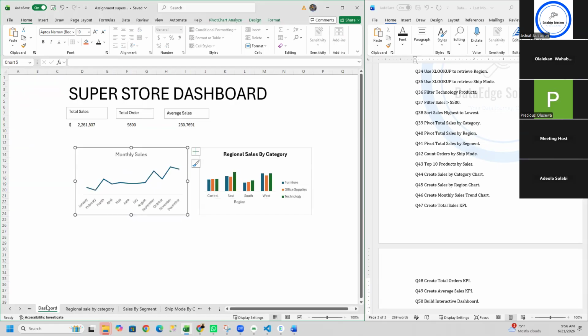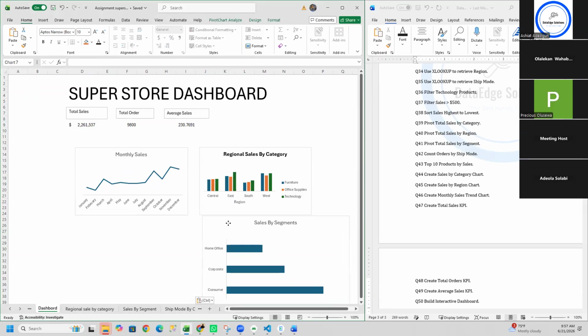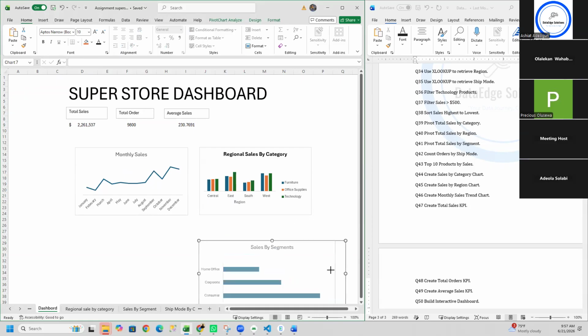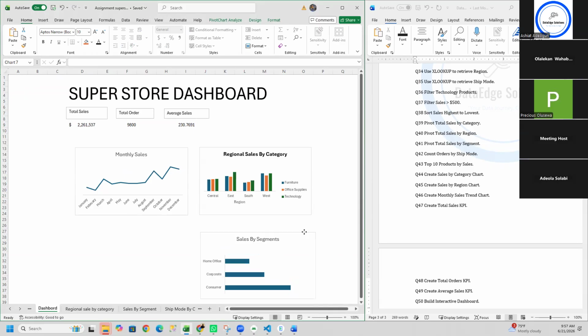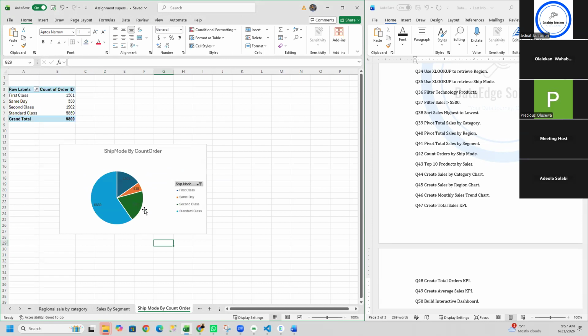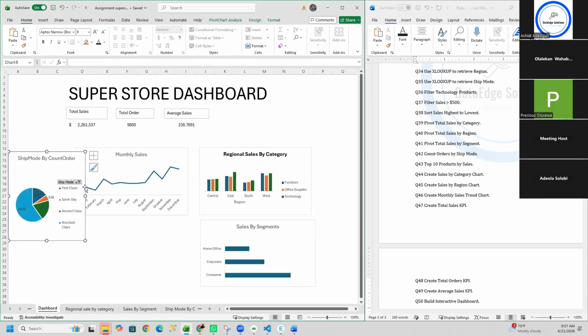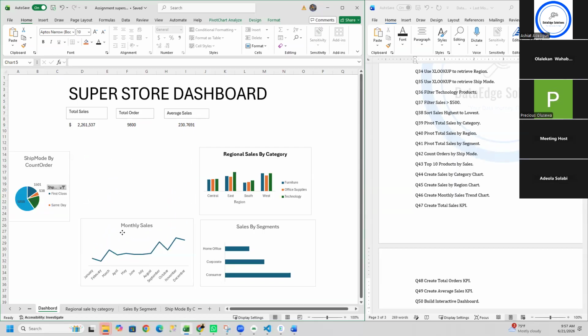Copy, paste. Segment and shape mode, copy. Paste.